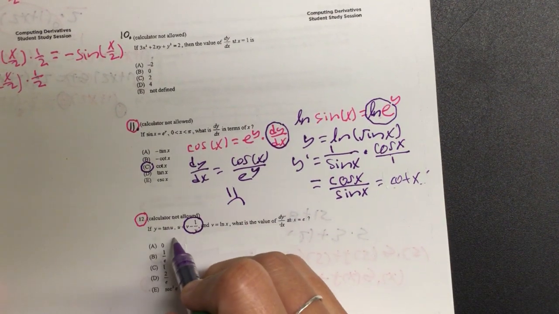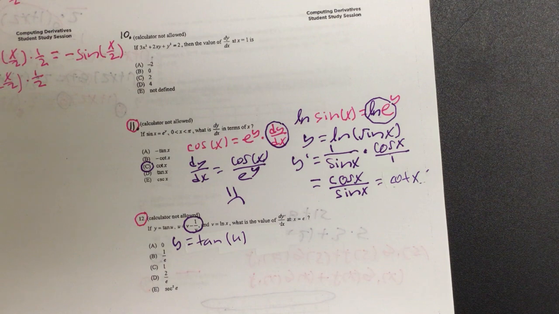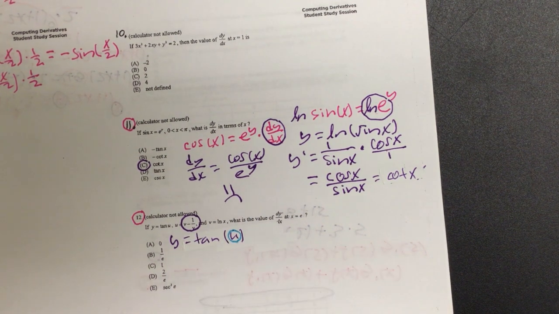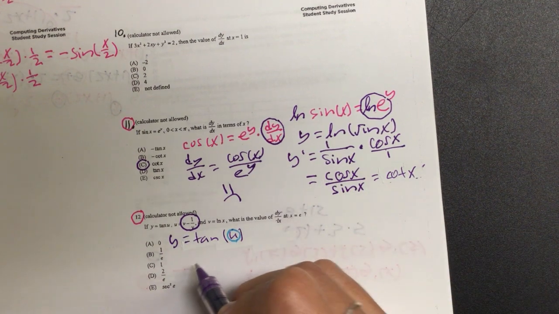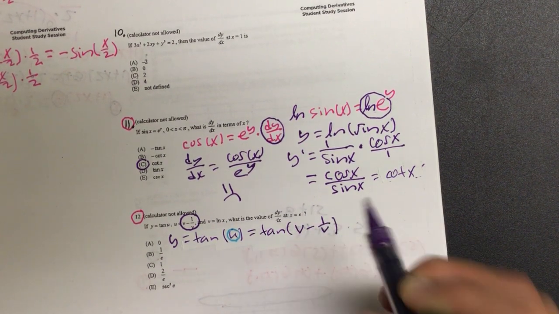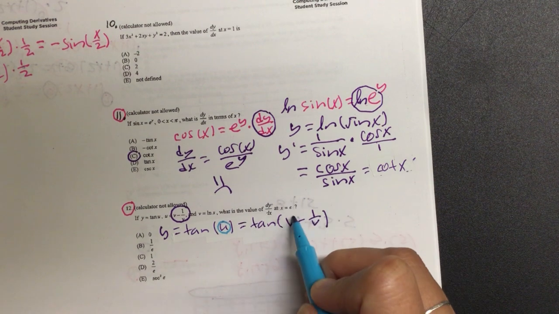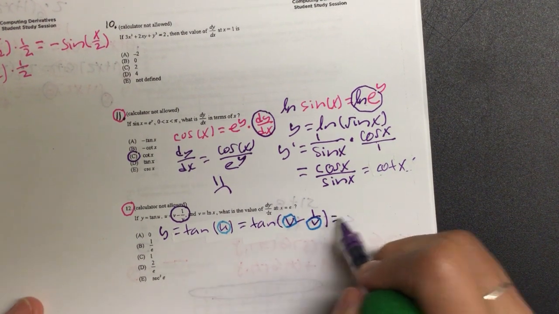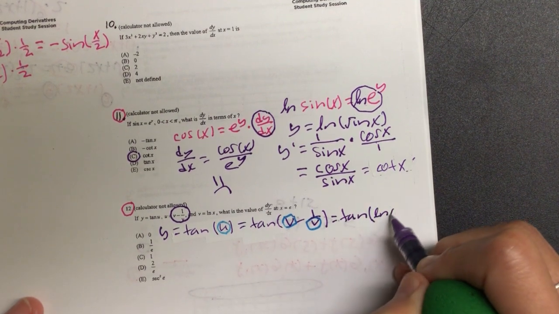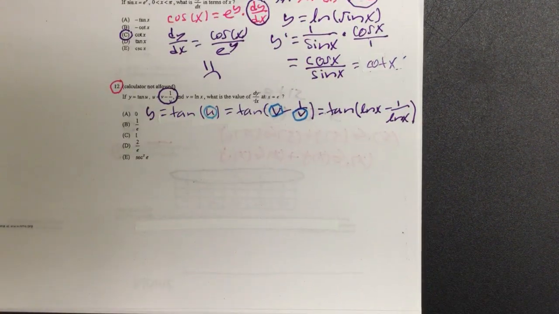So let's write out y is equal to tangent of u. And then we're going to go ahead and replace the u with what is given to us. And our u is what? So we have tangent of v minus 1 over v. But do I have something else to replace that one? What do I have? V is equal to what? So we're going to plug that in again. So we have tangent of natural log of x, and then we have minus 1 over the natural log of x. Okay. So are we okay with how I substituted them in by step? Yes? Okay? So then our last piece is our e.